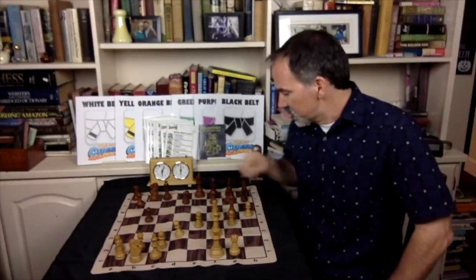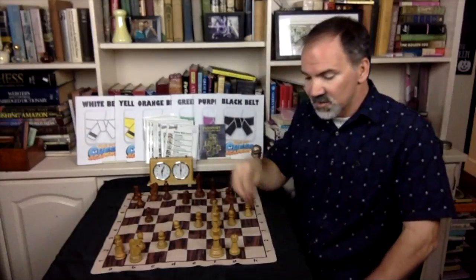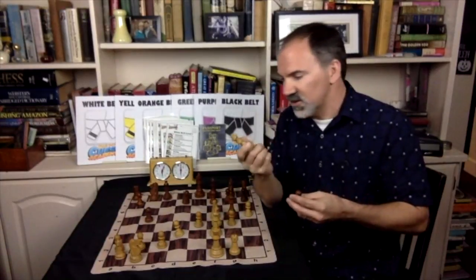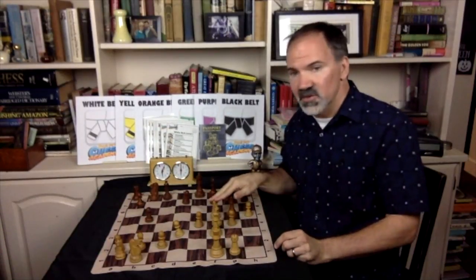After four moves, 1, 2, 3, 4, the knight is right back where he started. And Anderssen, in the meantime, is developing a lot of pieces. So what is it worth to give away a piece? At this point, Anderssen has sacrificed his bishop for a pawn, but in return, he has a centralized knight.